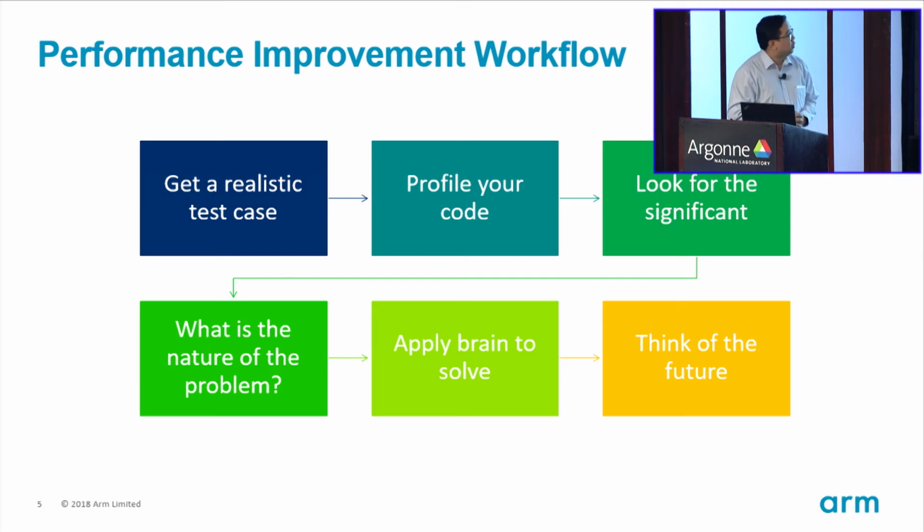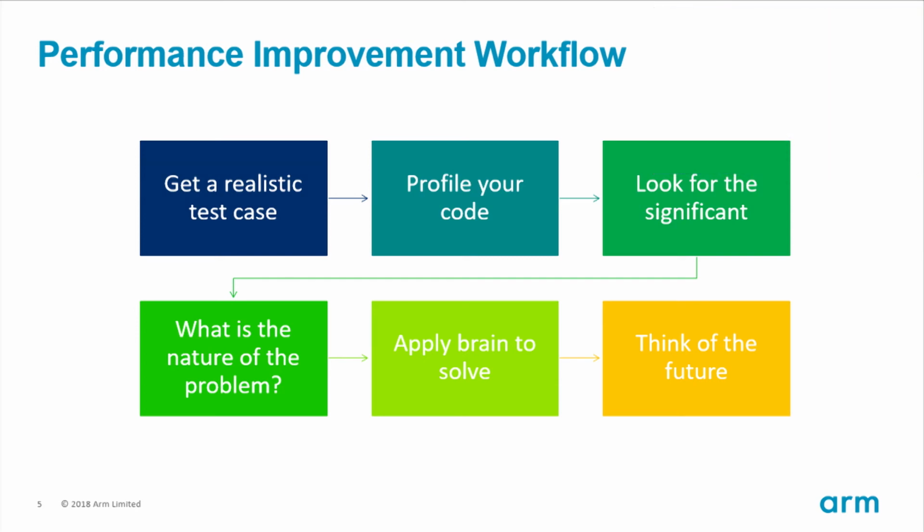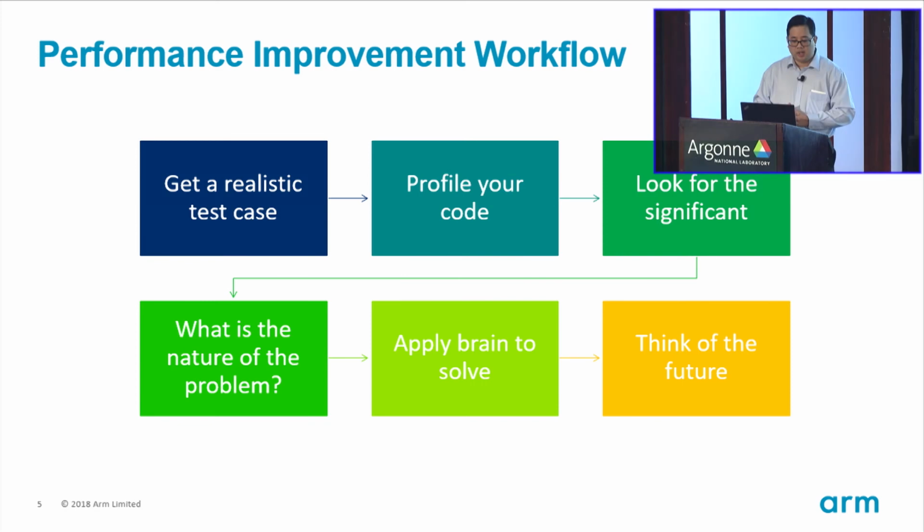So just a general workflow. If you've got an application, you want to do your profiling not on some dummy test case, but on something realistic, something that represents what you would do on a normal production run. Once you have a realistic test case, just run it through a tool, profile your code, and then look for which part or phase of the code is dominating the time, and try to see if there's anything that looks unusual to you.